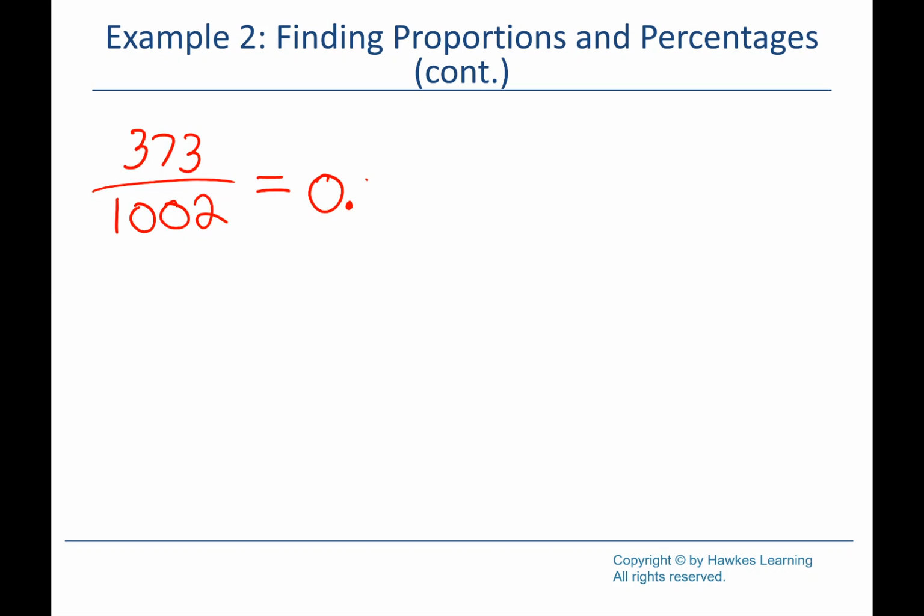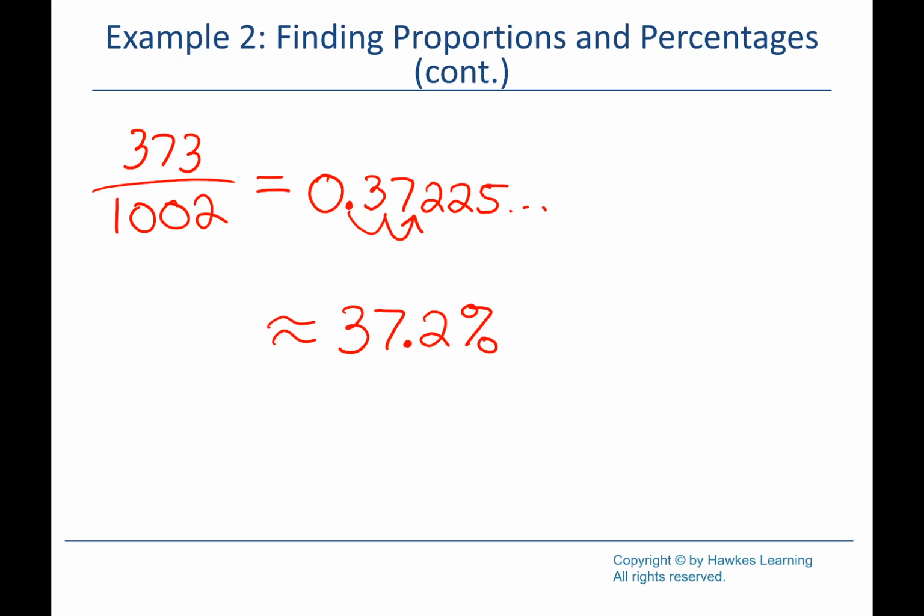Get the decimal. And then we're going to move our decimal place twice to get, I don't know, 37.2%. It doesn't tell us how to round here. Just have to pay attention on the homework problems. It'll say round to the nearest tenth would be what we did here. Or if it says hundredth, that's 2 decimal places. Or if it just says nearest percent, then you don't have to have any decimal places. A little over 37% there.